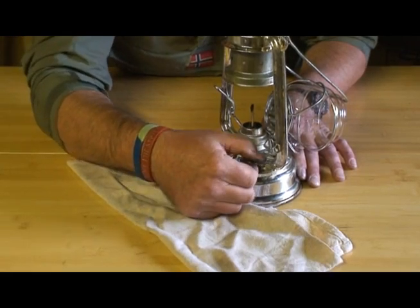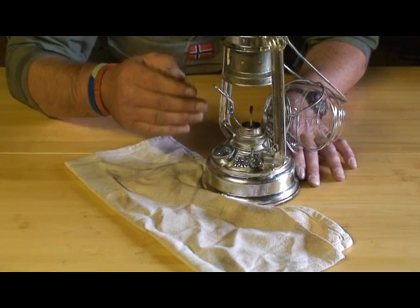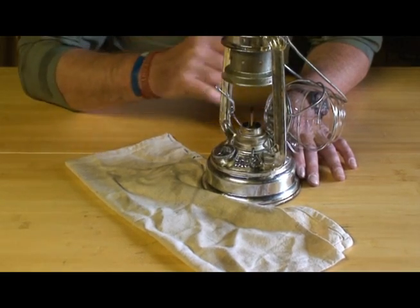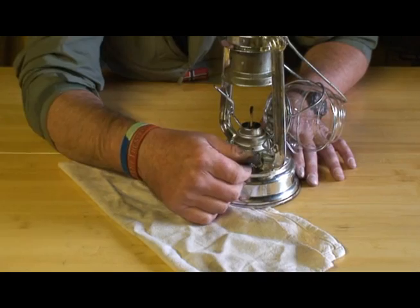The key here obviously operates up and down the lamp wick. The more lamp wick you put out, the brighter the lantern gets. But not only that, too much will actually start sooting up the globe itself. A bit of practice with that sorts that out.